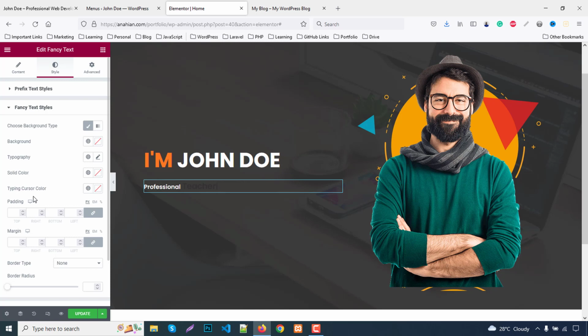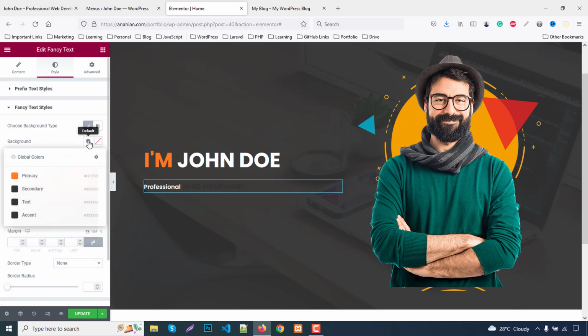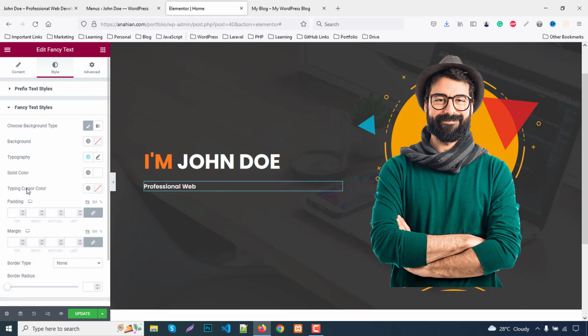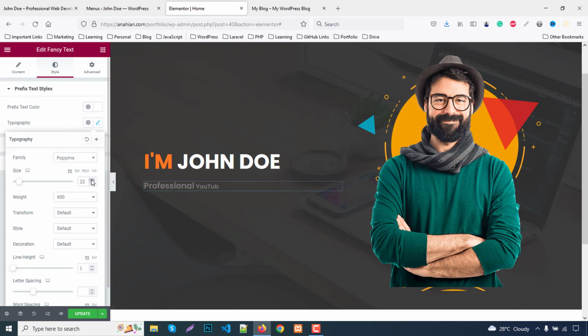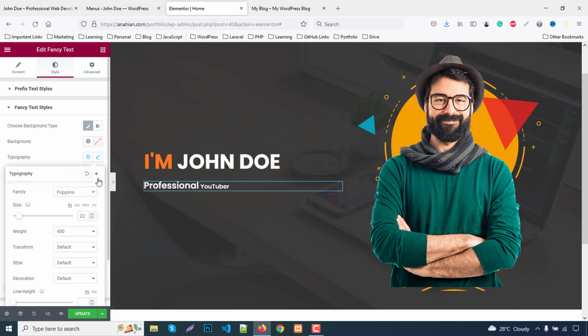Choose background typography solid color, fancy text style, and then sorry, we don't need that, we need this color, so it's solid color white. And font family primary. Okay, fine. So we need to increase our size like 22, 25, 24. Okay, and then fancy text style we change to 24.